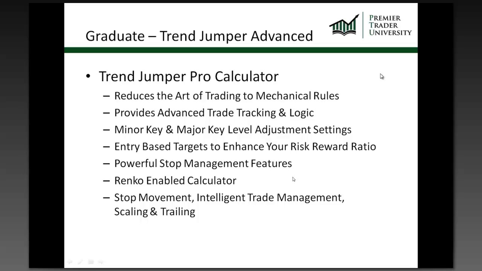There's a lot more stop tools. I mean, the stop is amazing, a very important part of trading, but the way the Trend Jumper manages trades as the trade progresses, we have a lot more flexibility. Not only does it trail the jump line, but what I showed you on EJ, it was actually trailing an EMA, which is specific to that trade plan. Again, we used to have to do that manually, but now we don't, because the EMA has been added as a trailing stop tool in the new calculator.